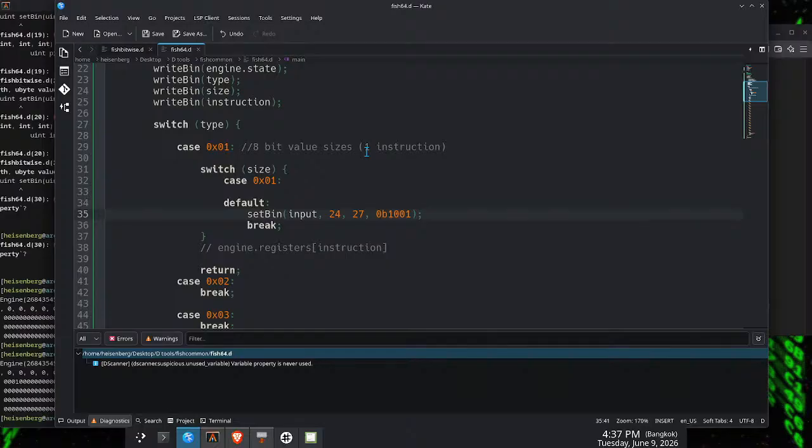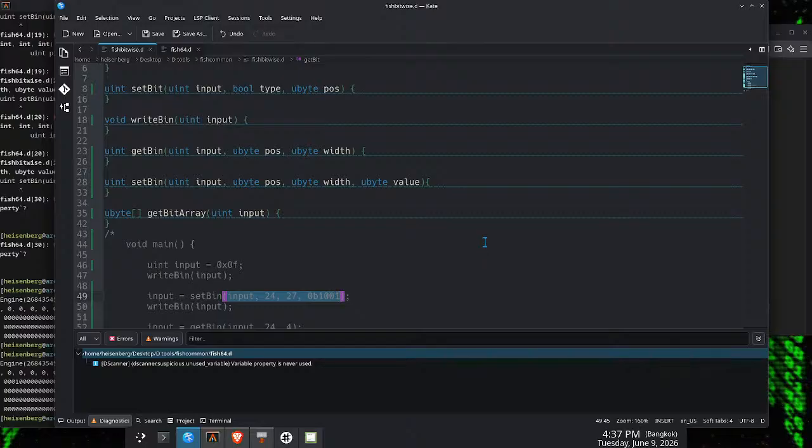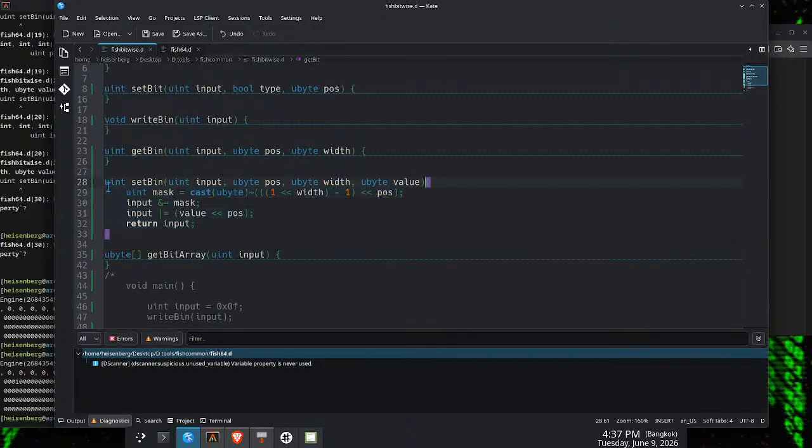So we have input from 0, and then... Why does it say 24 to 27? I mean, it's position and width.